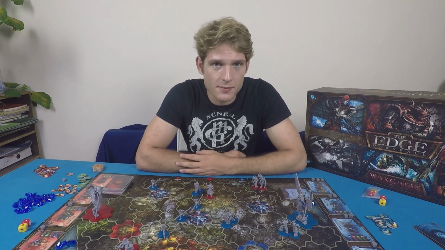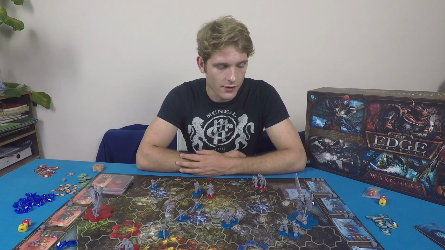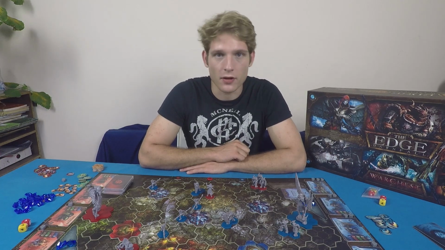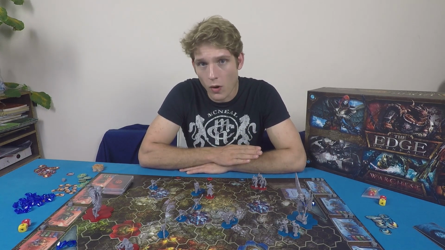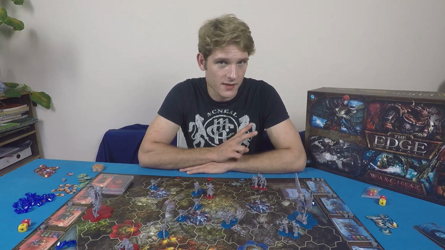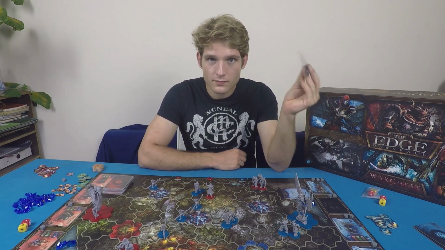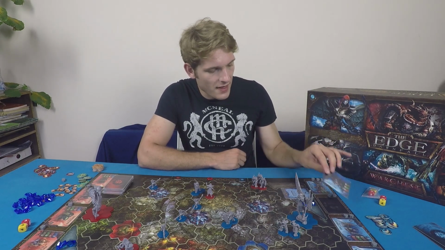In the game, there are 2 types of turn, an active turn and a passive turn. On an active turn, you can activate one of your squads and move all of the models in that squad and attack with all of the models in that squad. You can only ever activate one squad per active turn. This is very important for 2 reasons. One, when you activate a squad, you can flip its squad card. That's very, very important. And I'll talk a bit about that in a minute.